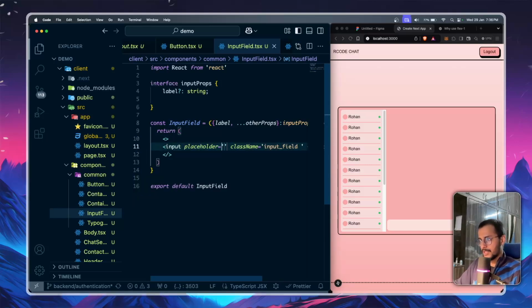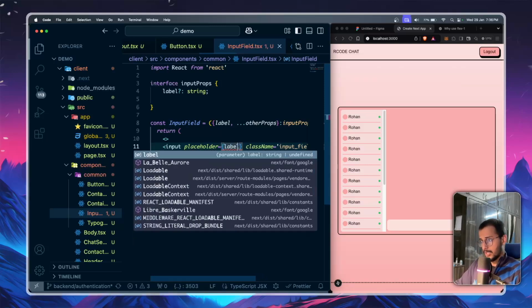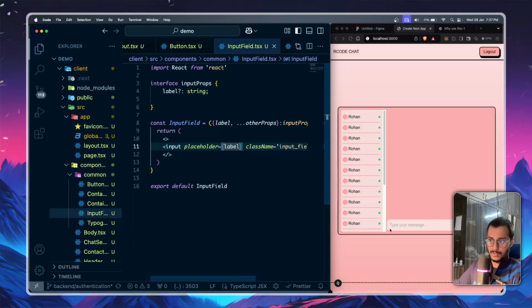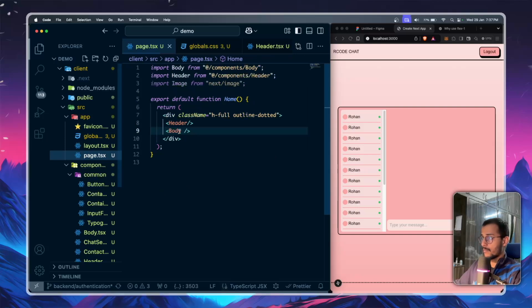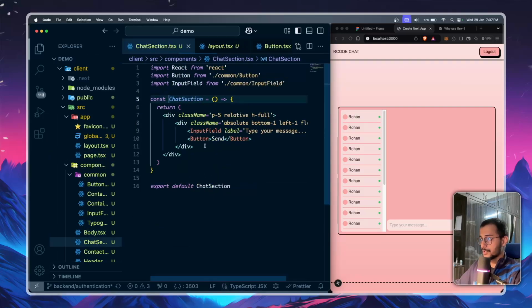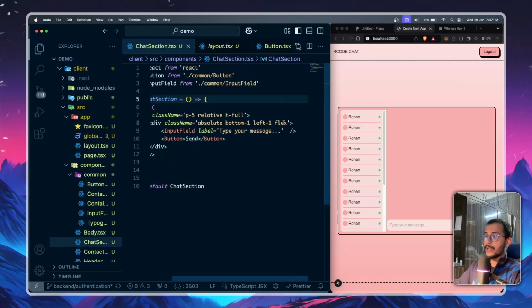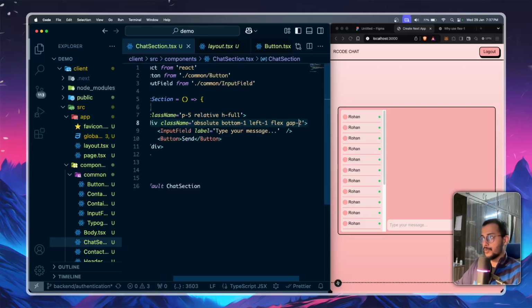Why are we going to take that much? This label. All right, makes more sense. And some space which we discussed between them. Body, chat section, absolute flex, gap of 2. Yeah, it looks much decent.